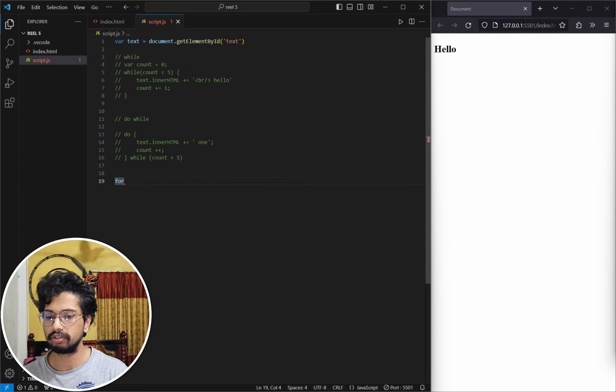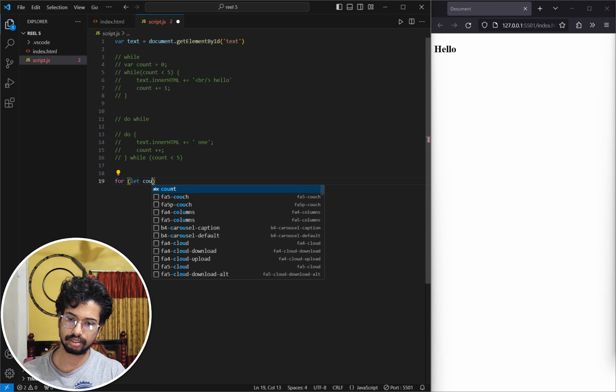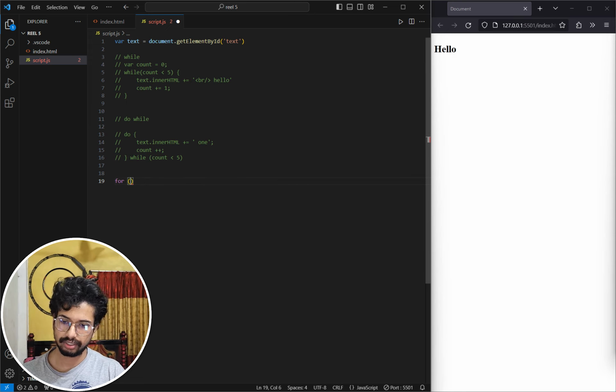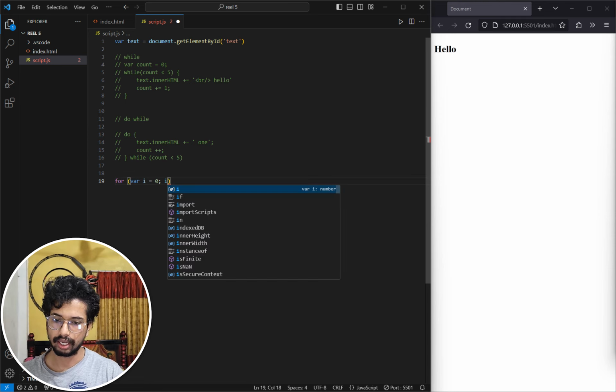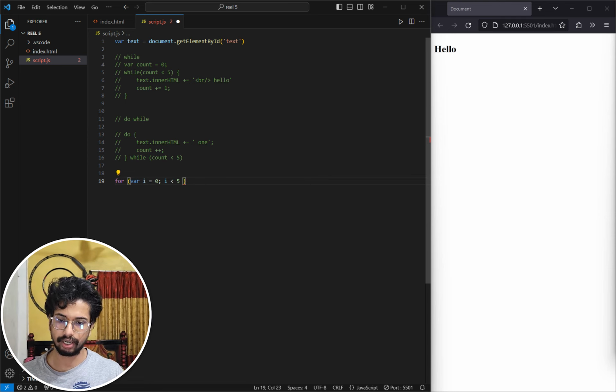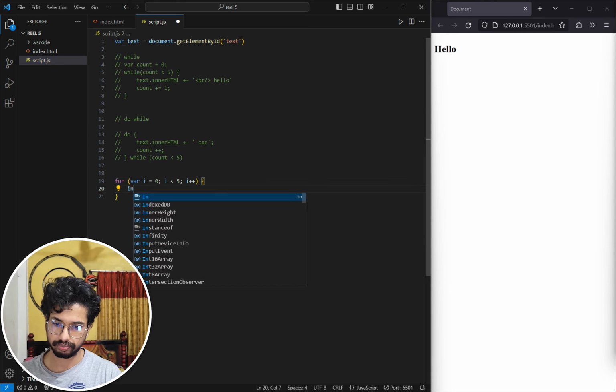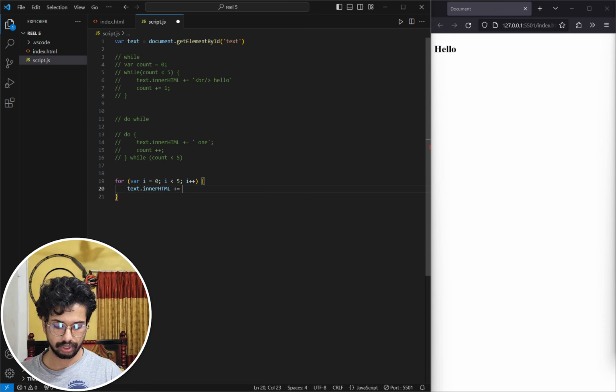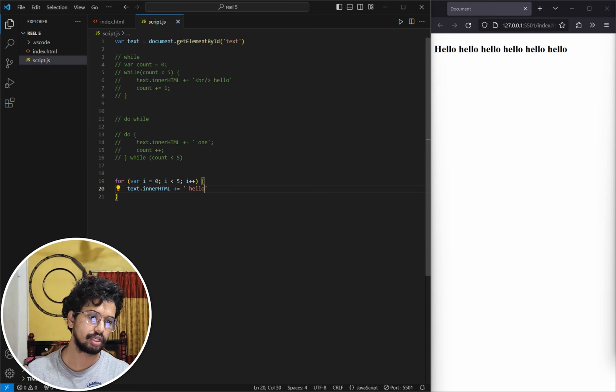The for loop is something where you can type all the conditions in one line, so it's more compact and easier to use. You can say for, let's give the variable name, let i. Instead of count, we can say i equal to 0, and i is less than 5, and i plus plus. So this is the variable name, this is the condition, and this is what we want to do after we've done one loop. We want to add 1 to that count. So now you can say innerHTML plus equal to hello. It's the same thing. So this is the for loop.